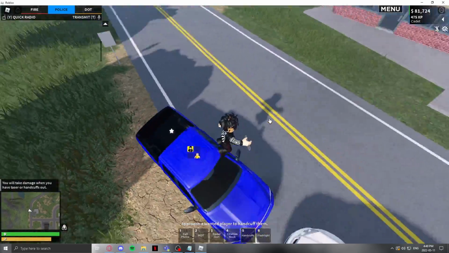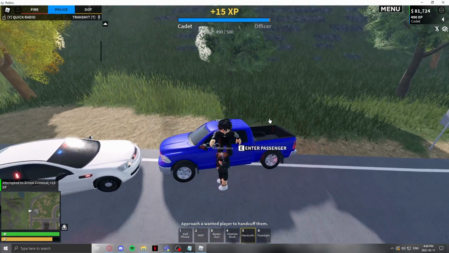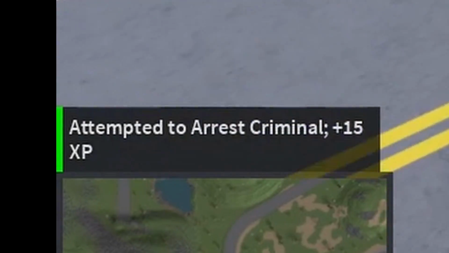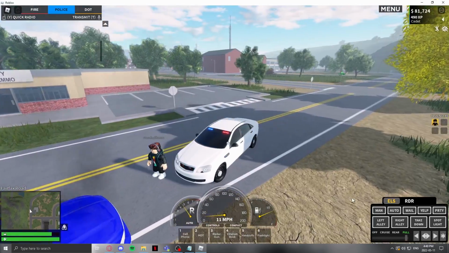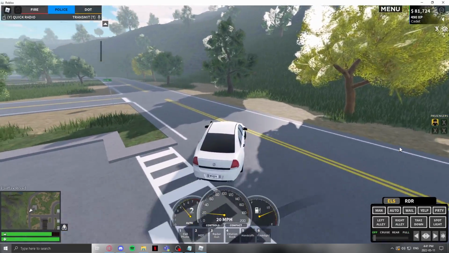Oh, no, they got in. We gotta eject them. Can we eject them? It will not allow me to eject. Oh, did they leave the game? I attempted to arrest a criminal that left the game. Oh, so I guess we count that as a success, because I'm pretty sure we would have arrested them if they hadn't left the game. So yeah, that one was successful, guys. Let's get into the next one.